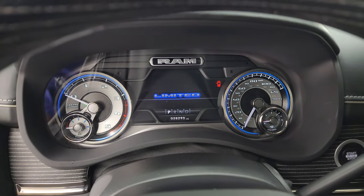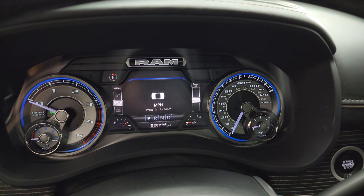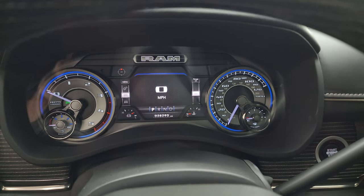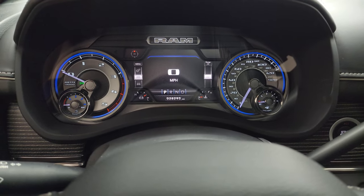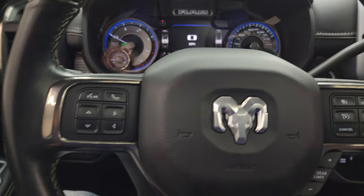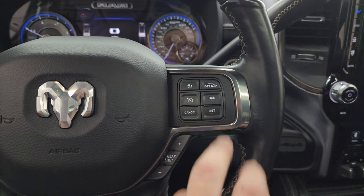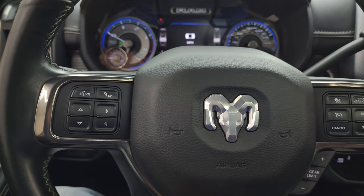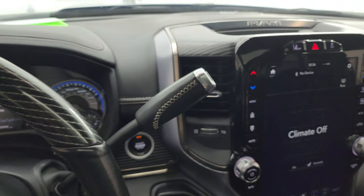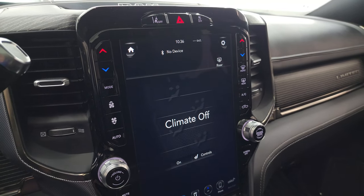Inside the Limited Level 1 package you can see that you get the digital speedometer. 28,293 miles on this truck. Instrument cluster is very nice and clean — 7-inch LCD display, compass, battery voltage, water temperature, and you can change all those corners to read whatever you want. Comes with the heated wood grain trim and leather-wrapped steering wheel. This one has adaptive cruise controls, regular cruise controls, gear selector, Bluetooth and information center controls, and audio controls in the back of the steering wheel. There's the shifter for that 6-speed 68 RFE automatic transmission.